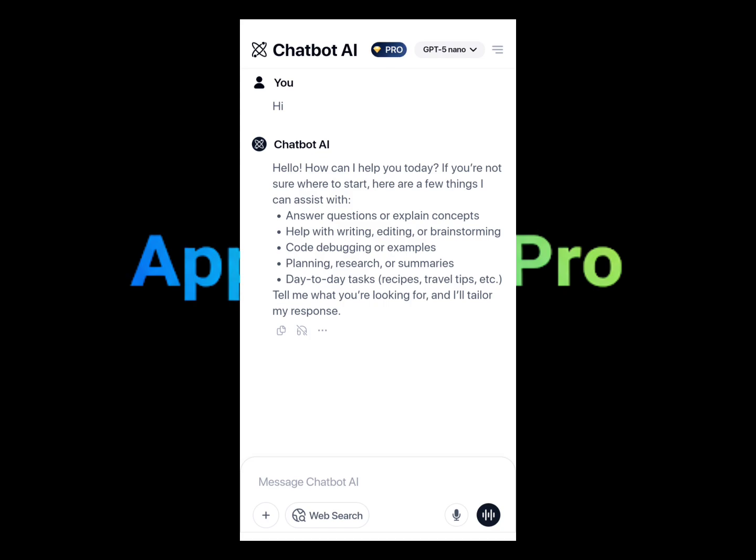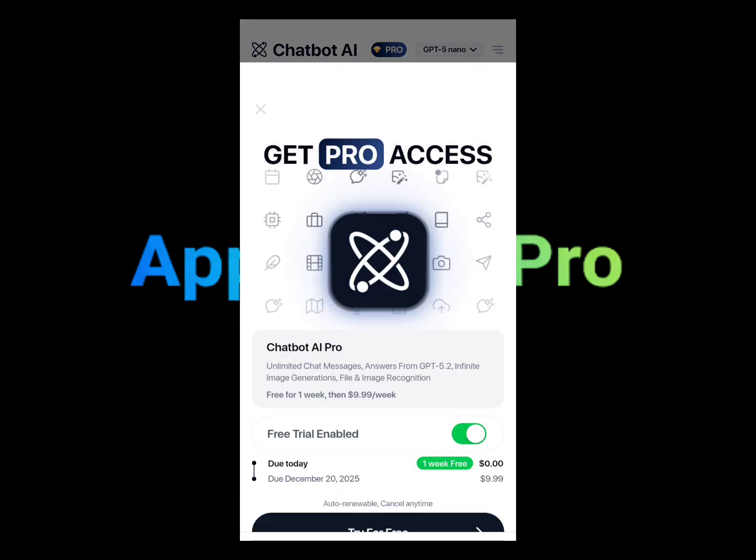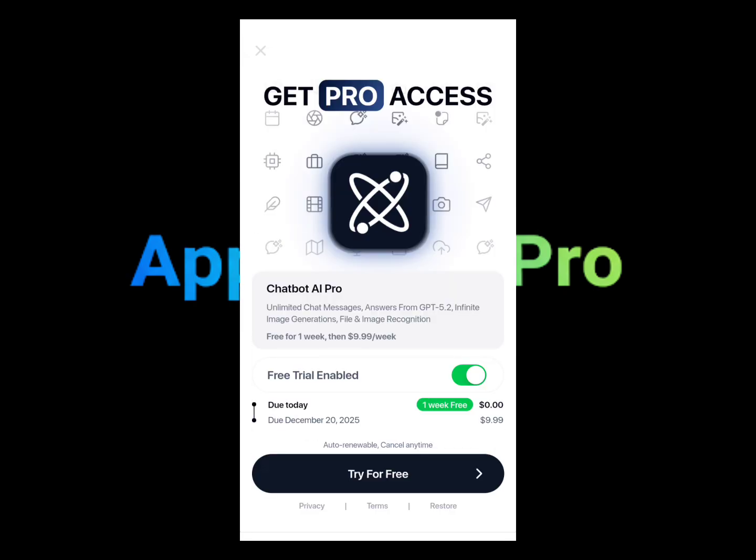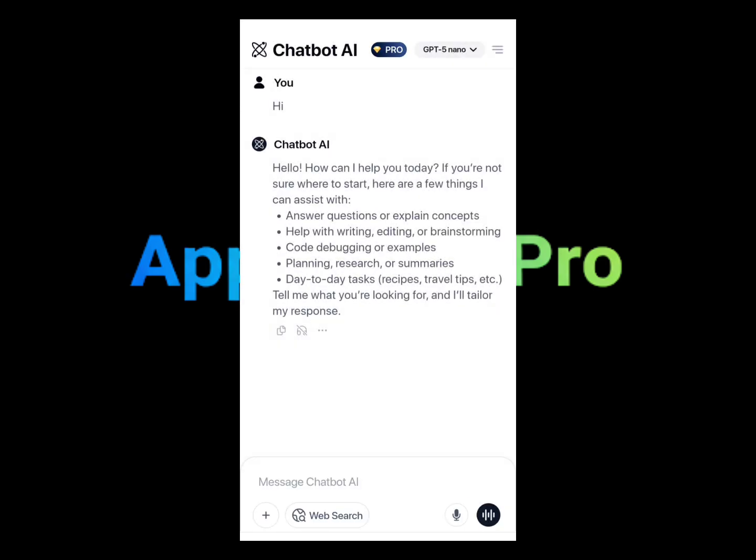To get the subscription, all I have to do is tap on the pro option at the top here, and they do give you a 1 week free subscription for you to test out their pro features, their pro AI models, and pretty much everything as it relates to pro. So that's really pretty much it for that. And once you get to purchasing the subscription, you'll be able to get the 1 year option as well. As you can see here, 1 year subscription. So that's really pretty much it for that.